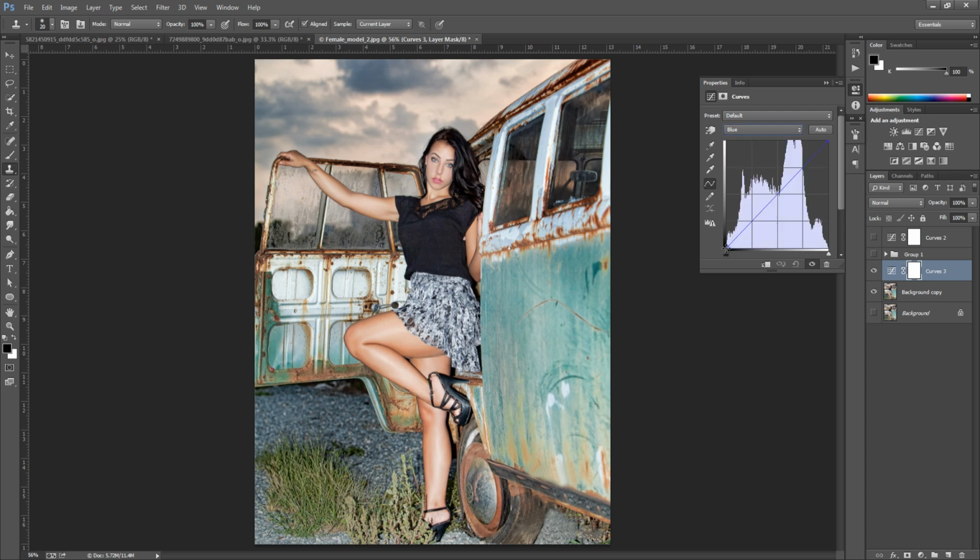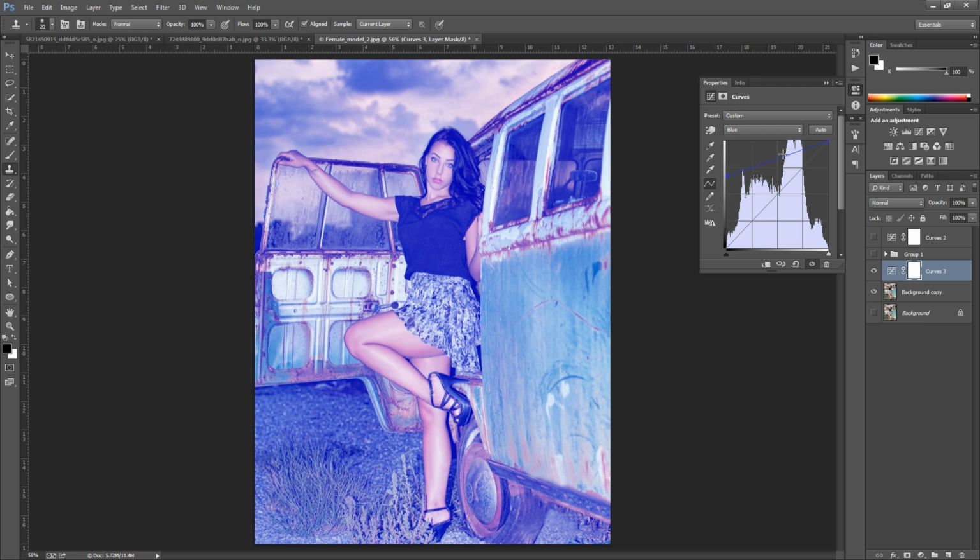Now with this we're going to play around with the bottom bit of the graph, and we're going to bring that bottom bit up to around about there. What this does is it brings the blue into the shadows, so we're going to have something around about there. Now these graphs are guidelines, so I will say do not follow the exact same guidelines as I'm going to give you, because each image is totally different and it will take a lot of playing around to get the right effect for your photo. So I'm going to give you a few hints and tips, and as I said, a few guidelines, but you will have to play around with this.